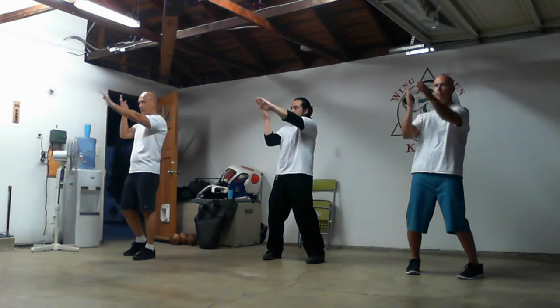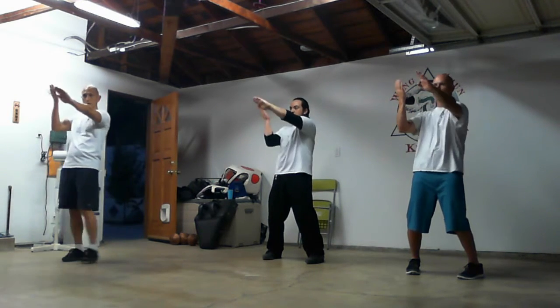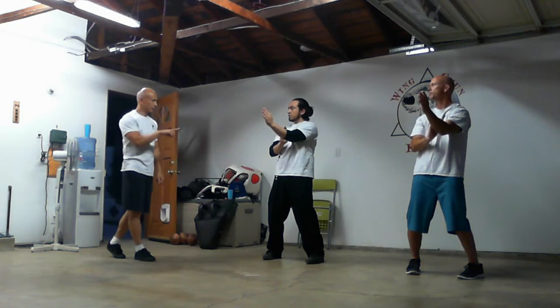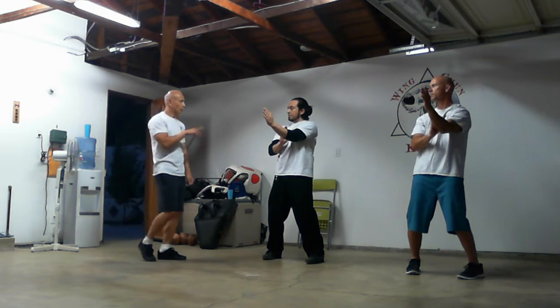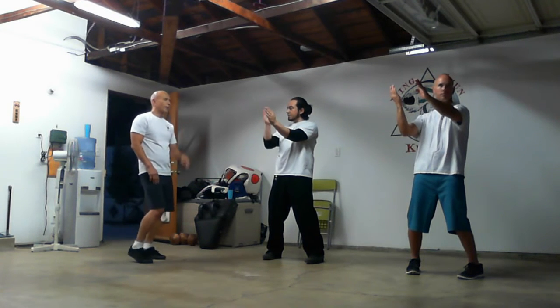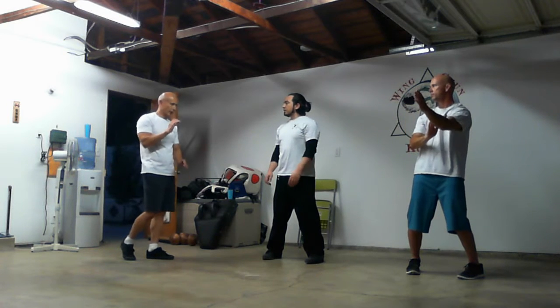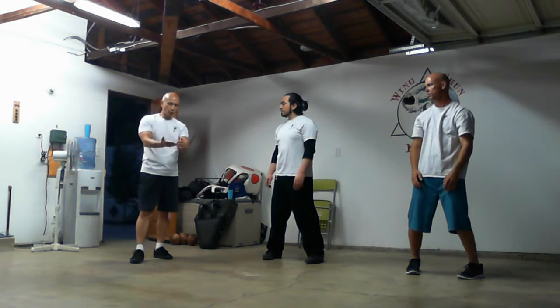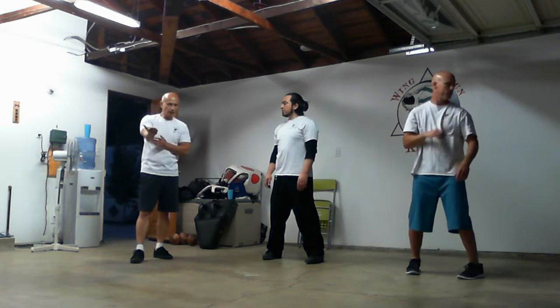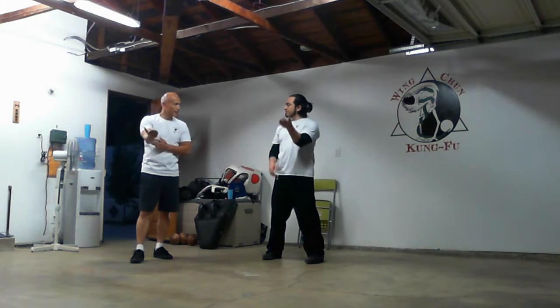One, two, three, four. Okay, so this is different from the sword, which is creating the jin. That's right. This is with the wrist, big wrist. We're doing pure empty hand, because now your sword is... this is your sword. So the fingertip to here becomes a sword. Okay. Yeah.